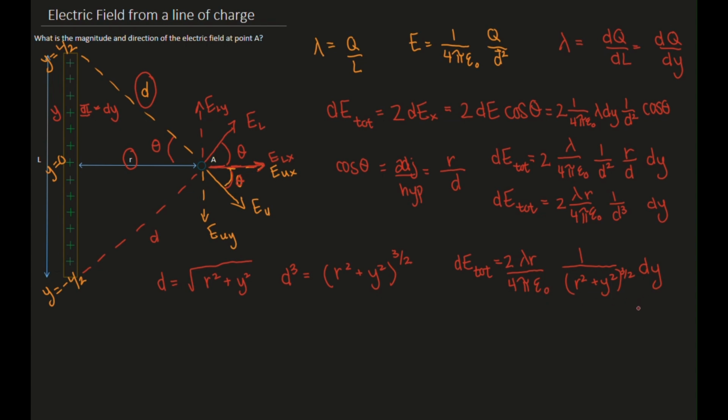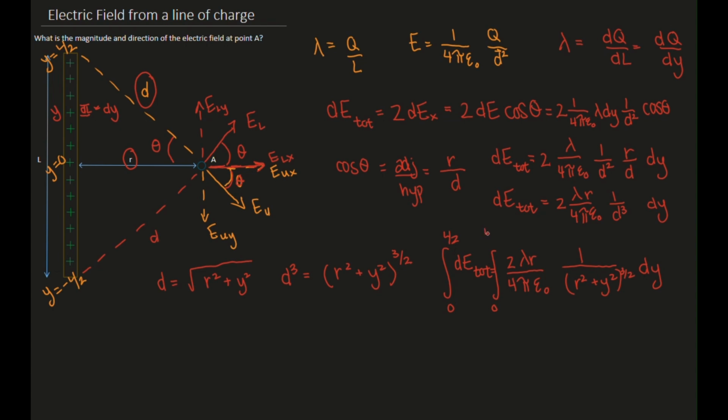And actually, in order to solve this, we're going to integrate both sides. And the left side's easy. It just integrates to E. Didn't mean to erase that too. This side will integrate. There should be an equal sign there. I ran out of space, but don't worry about that. We're going to integrate this in terms of dy. And we're integrating from 0 to L over 2, because that's half the length of the bar. We're just looking at the upper half, L over 2.